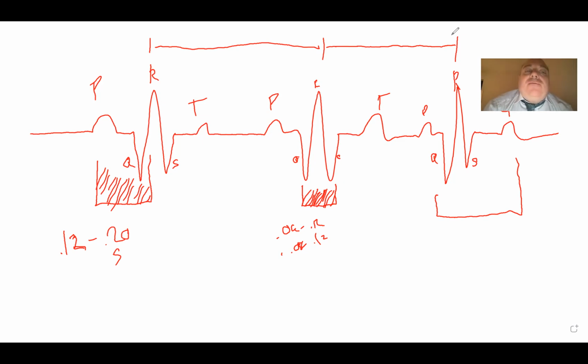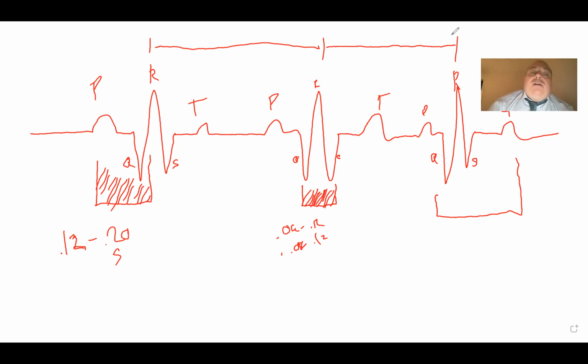If you have a rhythm where all of the R waves are the exact same distance from one another, that's how we measure rhythm regularity, okay? So if somebody said, how do you measure the regularity of a rhythm? You say the R to R interval, okay? If the boxes are the same amount of distance, then the R's are happening at the same time intervals, which means it's a regular rhythm.